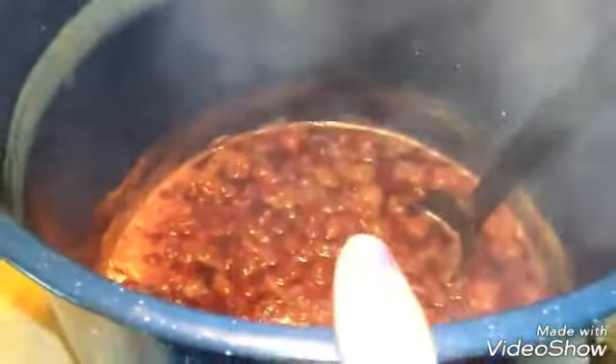They are both done simmering. This one still has the fruit and pulp in it; this one we have strained the juice — I just scooped it all into a mesh vegetable bag and squeezed as much juice out as I could. There's more juice in this pulp but it's wicked hot, so I'm going to set it over here and let it cool down a little, then I'll strain the rest of the juice out. Look at all of that juice — I wish you could smell this because it smells so good.